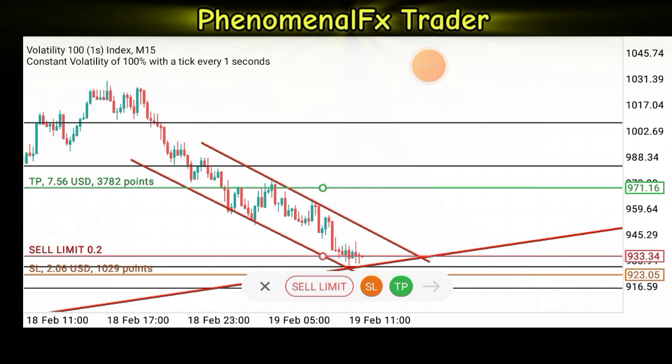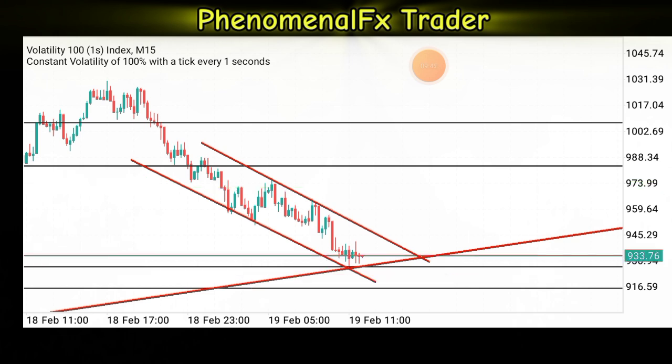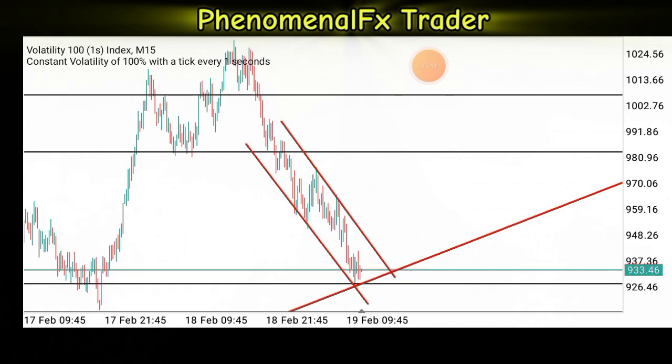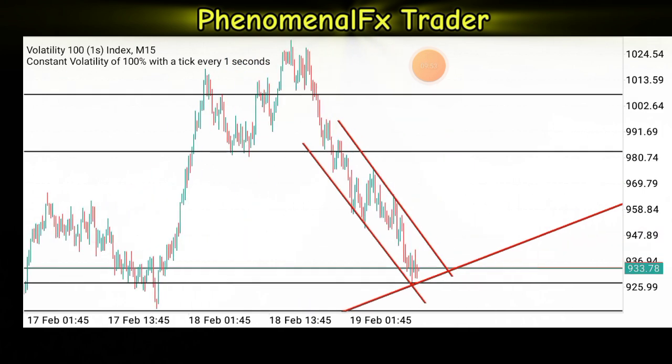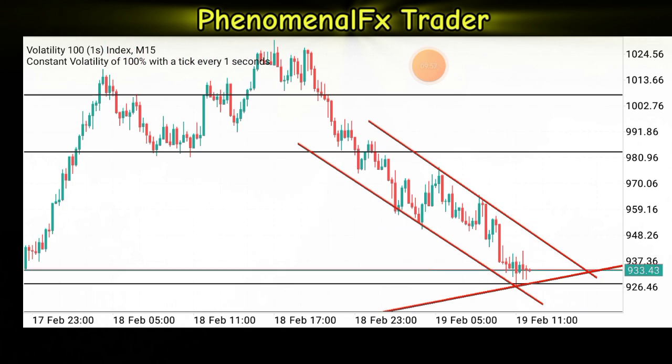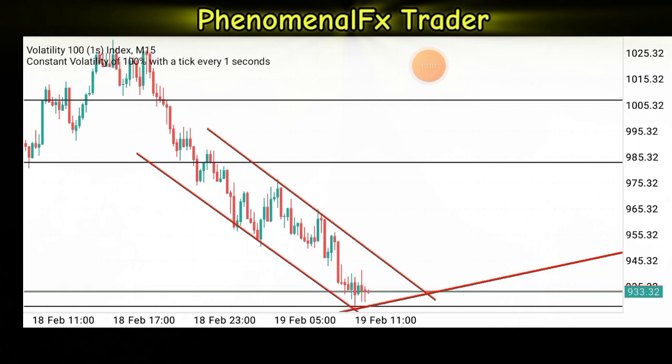But understand that the market will want to sell back after coming up to form the head and shoulders pattern. The market will really want to come back to sell and go below that zone. So all you need to do is just watch how this plays out. All right, so you can see the structure is very simple. You can see the analysis. It's a very simple analysis. You don't need to stress yourself too much with so many things.